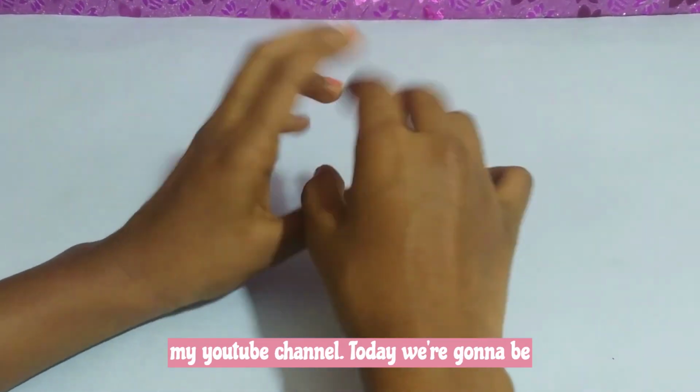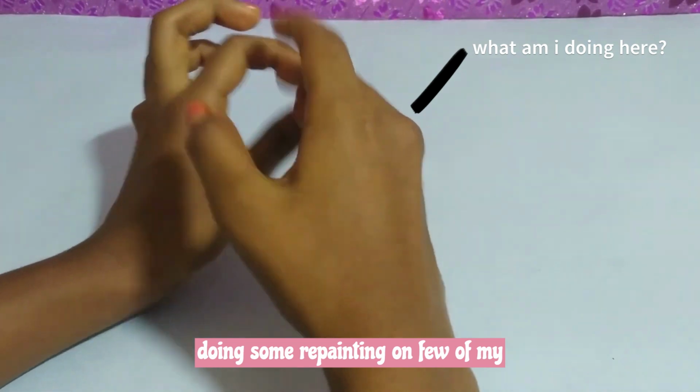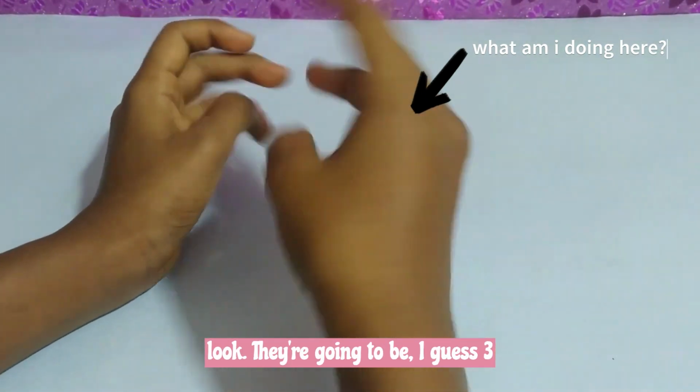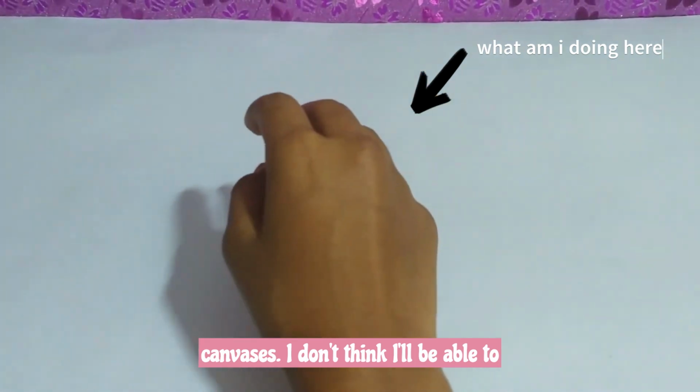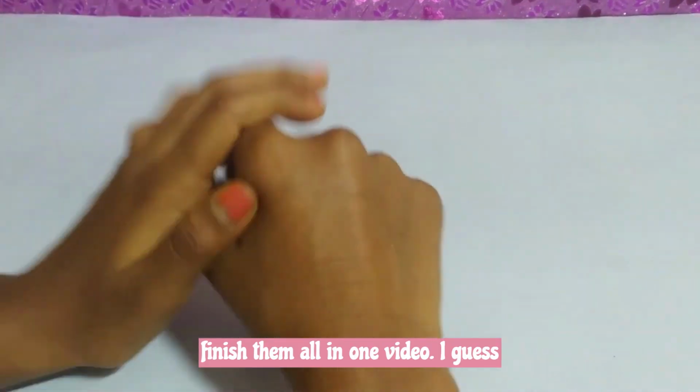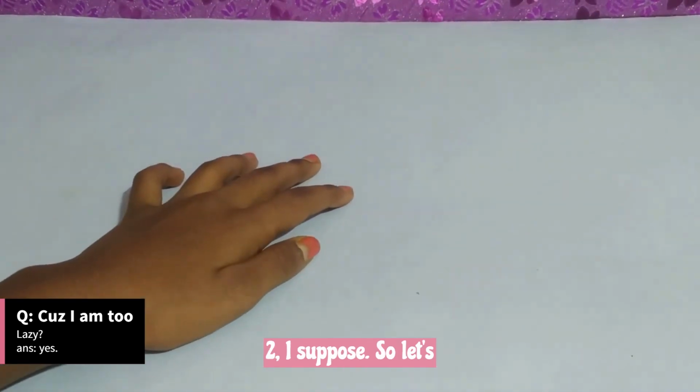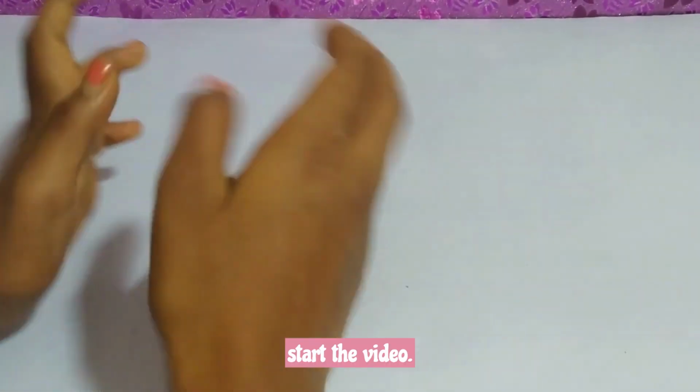Where today we're gonna be doing some repainting on a few of my canvases because I don't like how they look. They're gonna be, I guess, 3 canvases. I don't think I'll be able to finish them all in one video. I guess there's gonna be like part 1 and part 2, I suppose. So let's start the video.